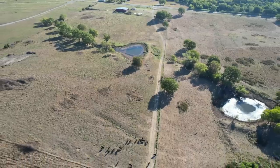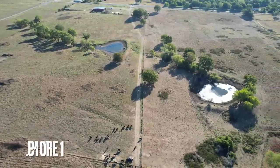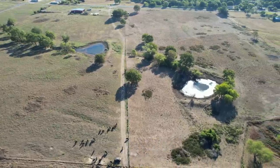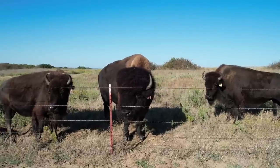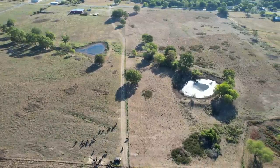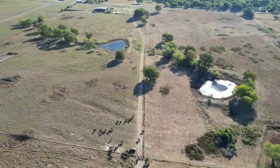And let me show you what it looks like from the sky view. You can see here in pasture one how it's green, it's greener than pasture two, which is where they've been. So the Big Joe herd was in pasture two first, and then we moved them over to pasture three and four once I finished that, which is 40 acres. Pasture one is 20 acres, pasture two is 20 acres, and we just basically put them back into pasture one, which is the very first pasture we ever put our bison in.